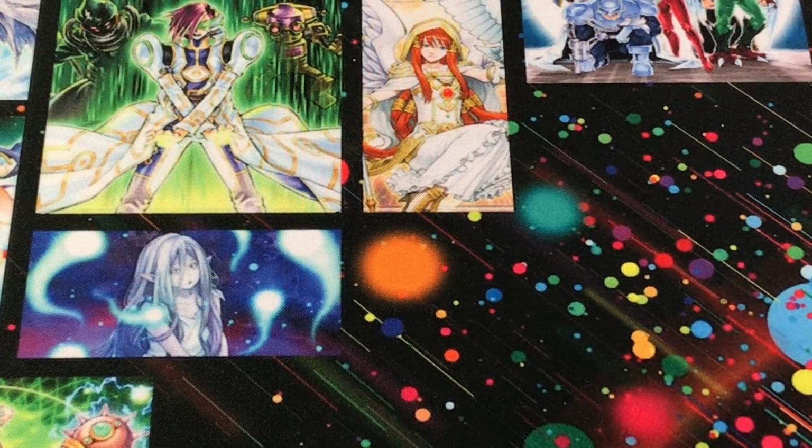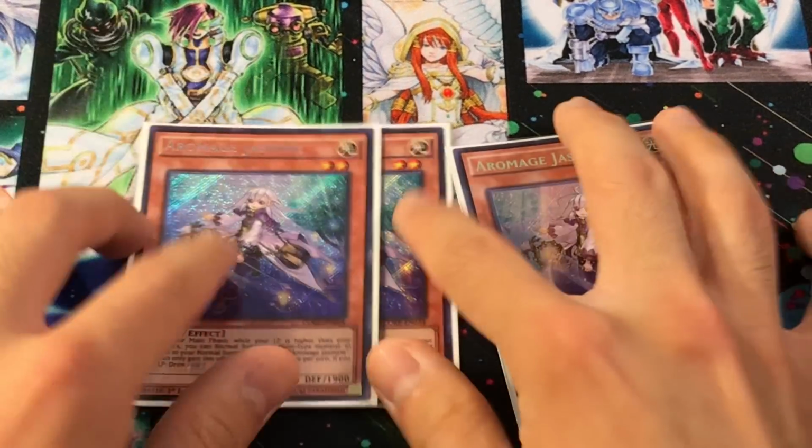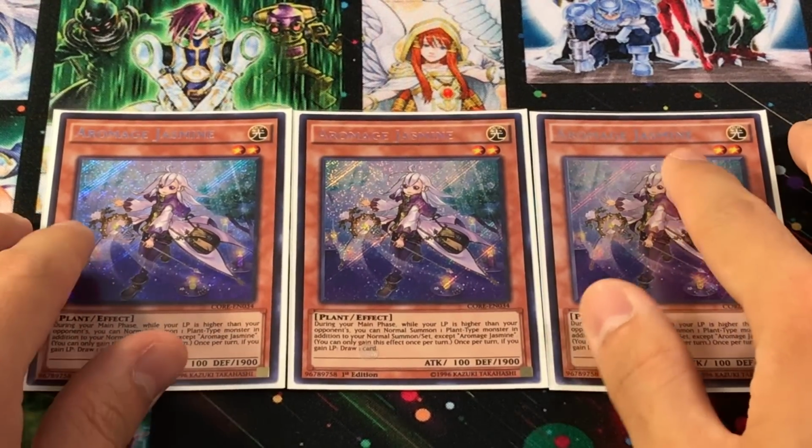Next up, we'll actually incorporate the Aromage section to the main deck that plays off of that previous combo and sometimes can even help us get to that combo in the first place. Starting off with the main deck all-star, we're going with Aromage Jasmine.